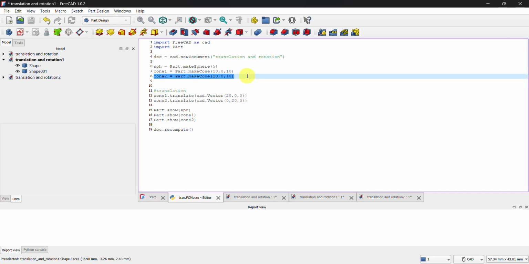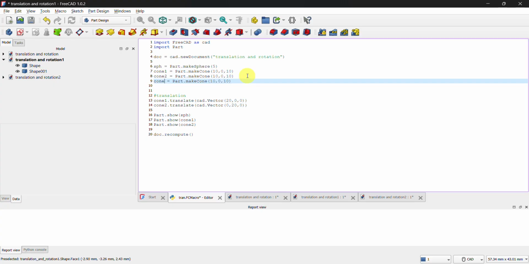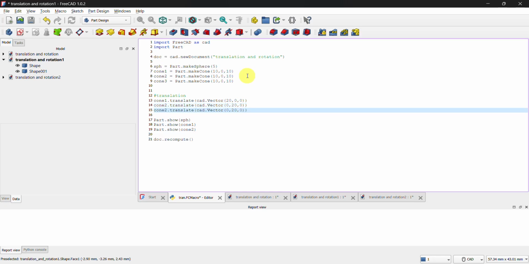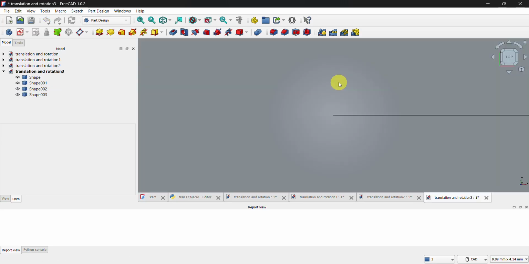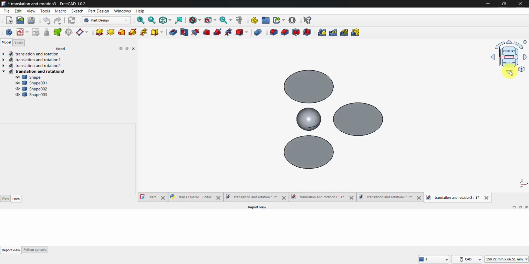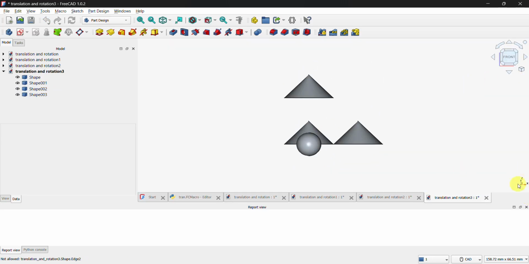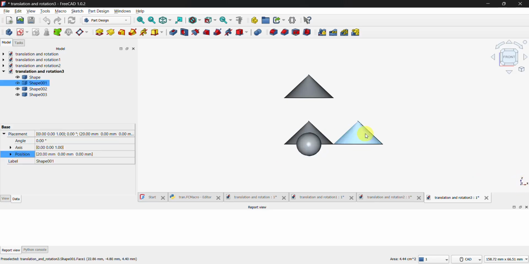Now we'll make another cone and see what happens when we change its translation in the Z direction. And then let's run it again. Now it moves upward along the Z axis. Notice how we are only changing one number and immediately getting different behavior. That is why understanding vectors is extremely important in CAD scripting.